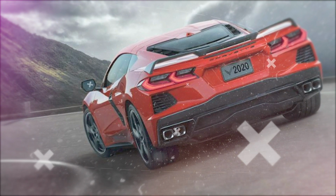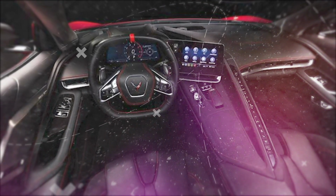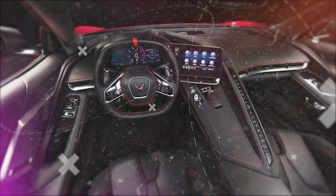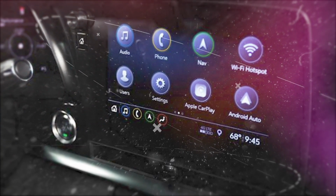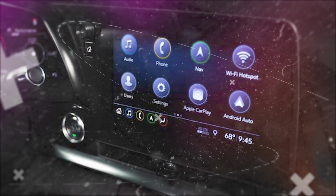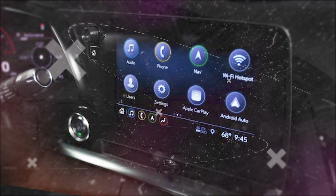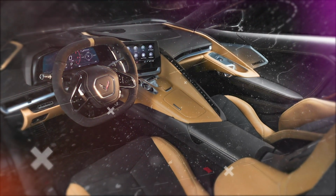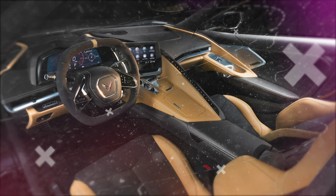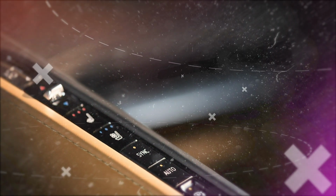The automatic front suspension lift system that Chevy showed off for the Corvette's launch, only available on the 2LT and 3LT trims, will be an extra $1,495 per Roadshow. And any of the trims can get the Z51 performance package, which is another $5,000 and adds 5 horsepower and 5 pound-feet of torque to the 6.2-liter V8 output thanks to the performance exhaust. The Z51 package will also offer bigger Brembo brakes, a rear spoiler, summer tires, electronic limited slip differential, a front splitter, and a performance suspension. Every trim will have an 8-speed dual clutch transmission and rear wheel drive.